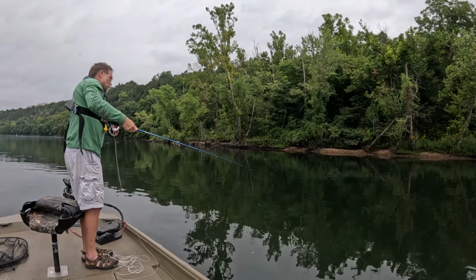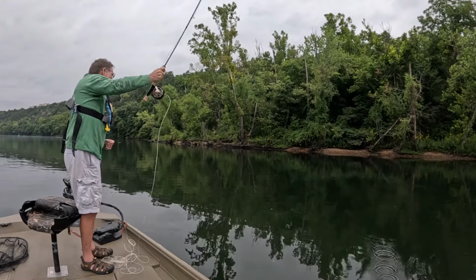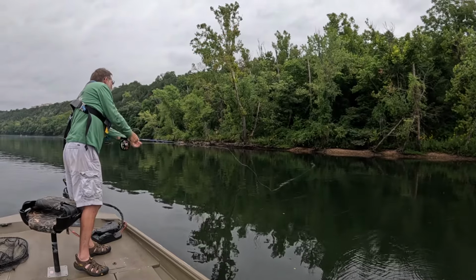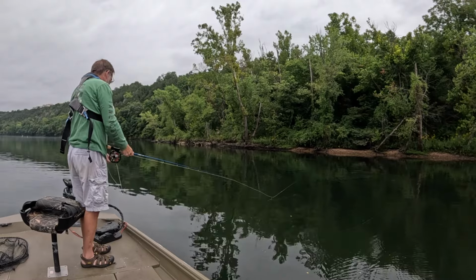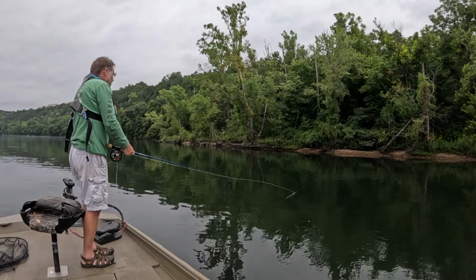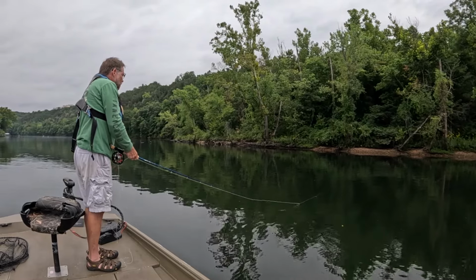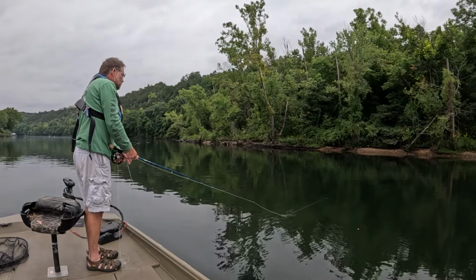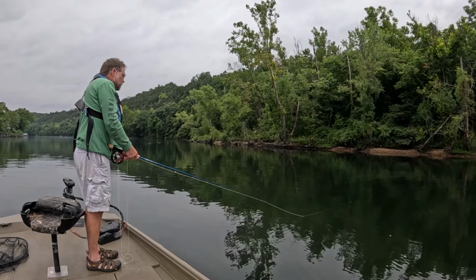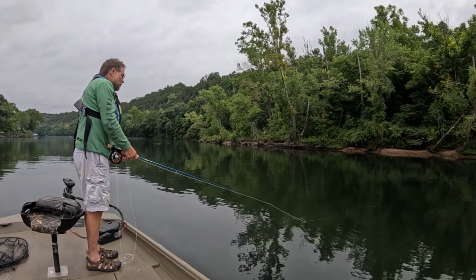But these fish will literally pick this fly up off the bottom, so it's a little bit hard to detect the bite. I like to use it on a cloudy day, though I prefer some chop on the water, but that's all right.